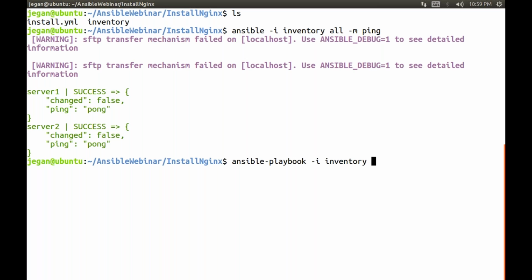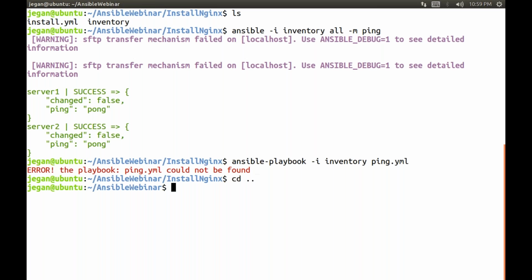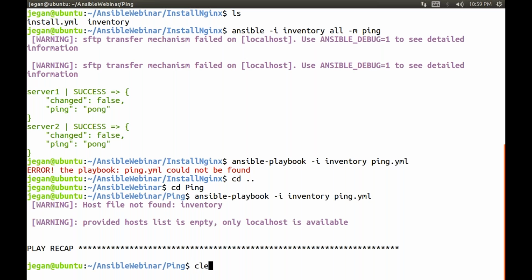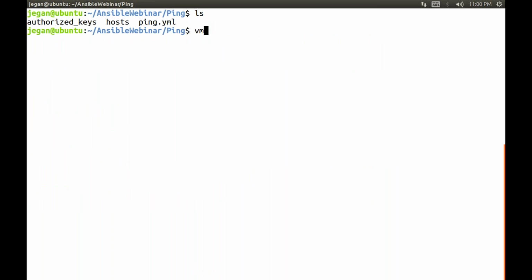Now we're going to issue this one, ping.yaml. Okay, it is not in this directory, right? It is in this directory. So I think I have to rename. Inventory is not there. I have to rename this one also as inventory. Then it should work.